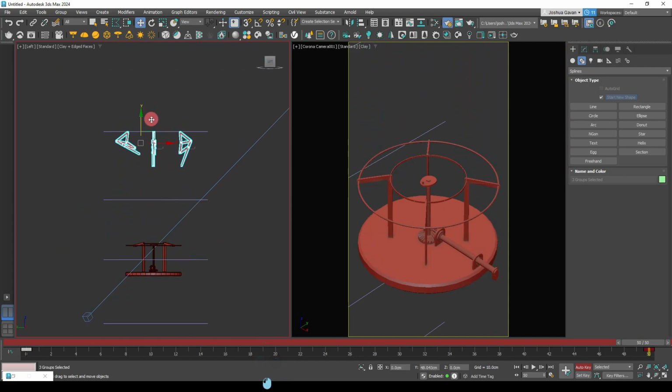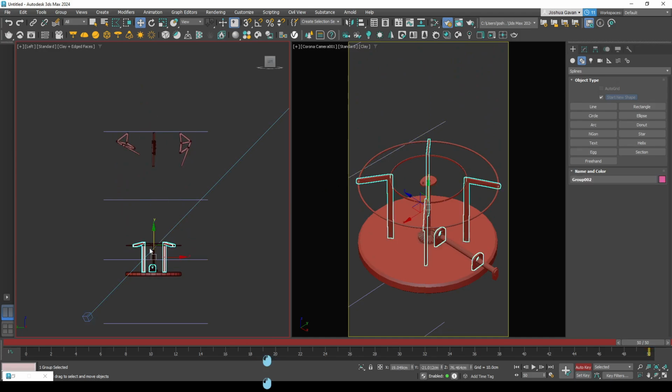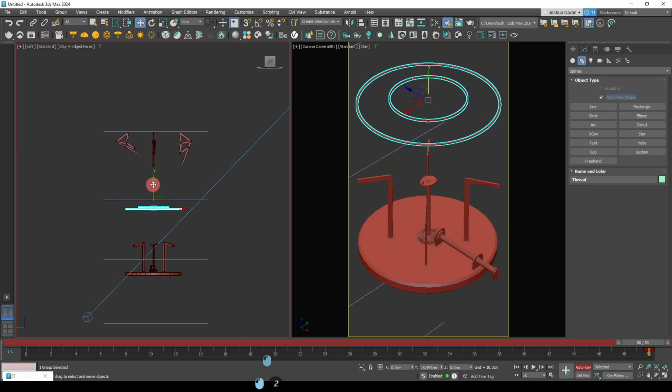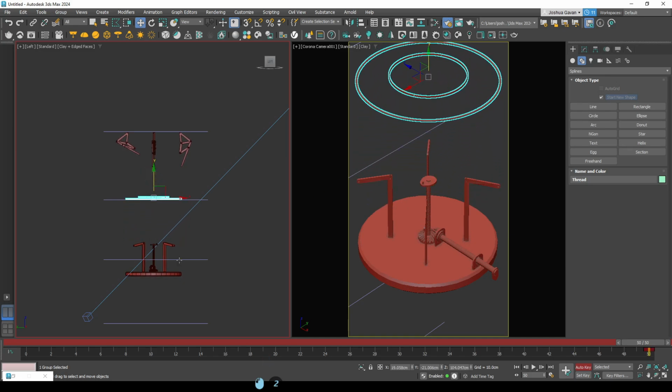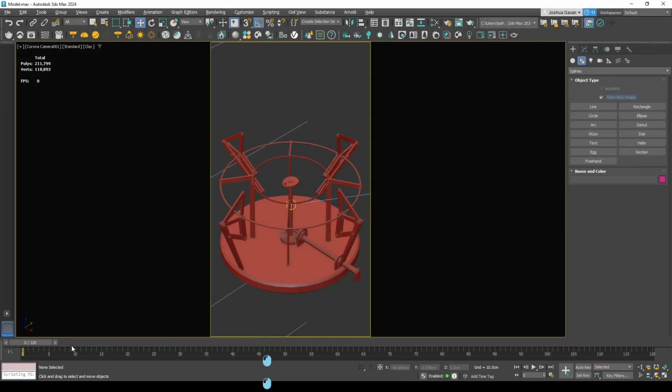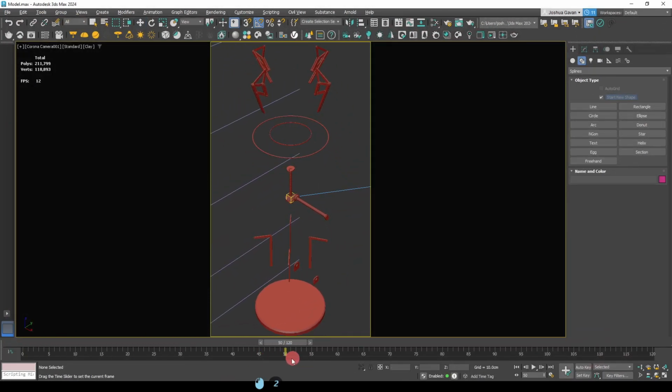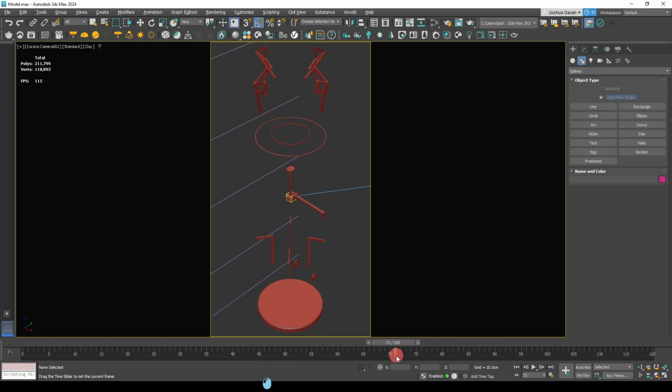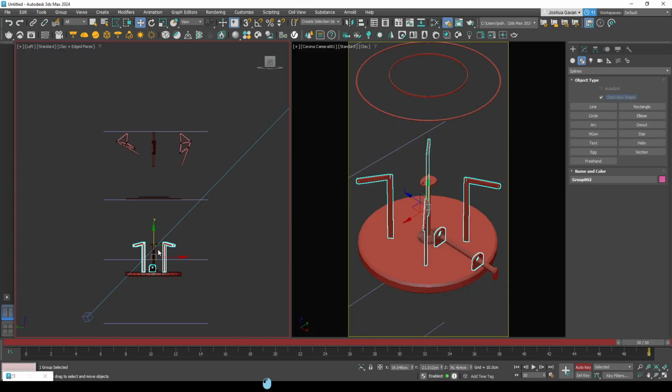So I've just put some splines down as a reference, and we'll drag the legs up to the top spline here. We'll drag this metal ring that holds it all together up to this spline here, and then we're going to drag these supports. I believe they're below the gears, so we're going to drag them down one. Alright.